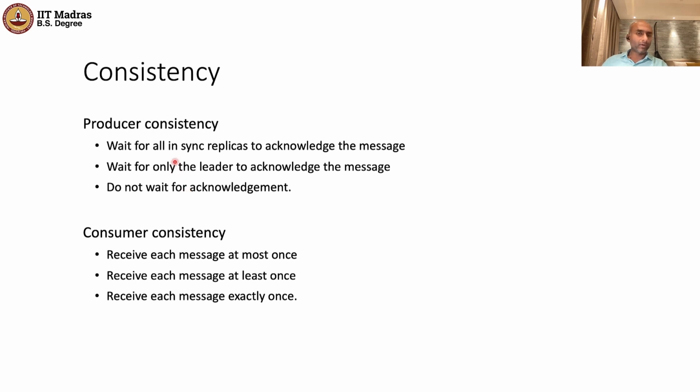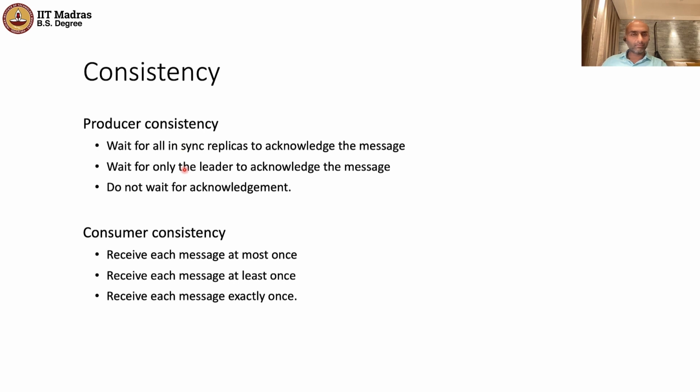So why do you have these options at all? There are use cases for all of this, right? As you can imagine, the first configuration is the most strict, and that's very appealing for data sets which cannot tolerate data loss. For instance, payment data coming from the Myntra mobile application. I absolutely do not want to lose that data. So I wait for all of the in-sync replicas to acknowledge, and then I move on.